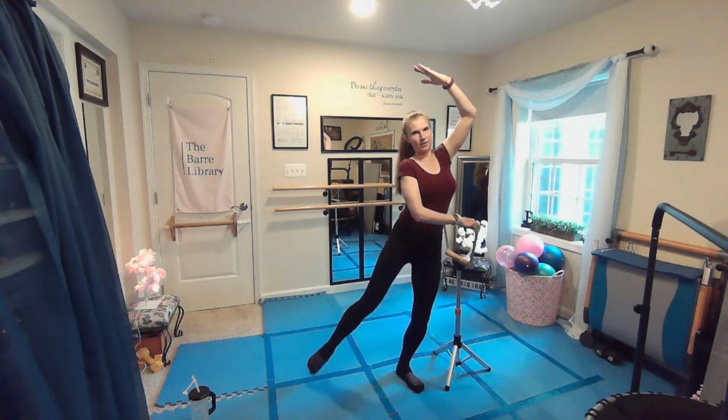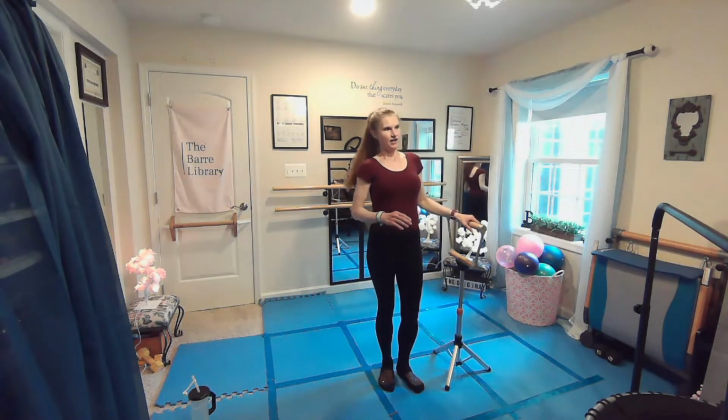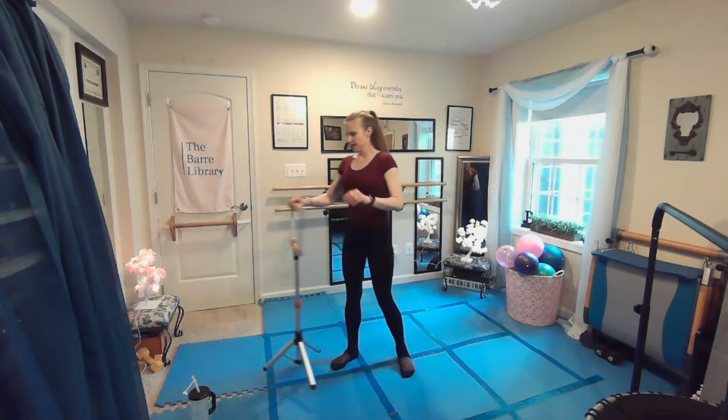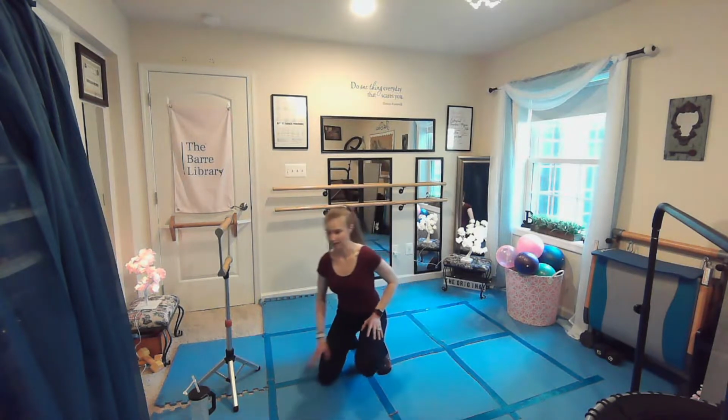Let's do a couple more here. Now happy foot and just hold and lean over. See if you can come up and over a little more. Relax down. Give yourself a stretch. So, let's come down to the floor for genies, which is going to work the tops of the thighs again. This is our kneeling position.